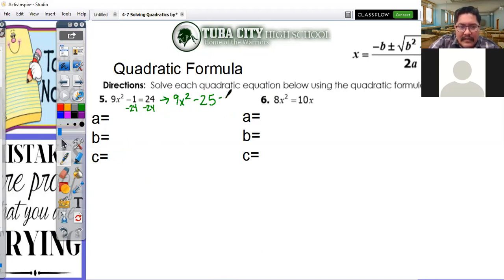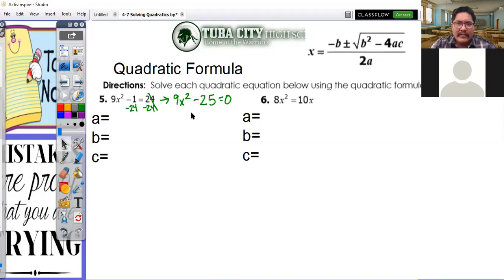Now, we got to make sure it's equal to 0, which we got rid of this 24 on this side. So now there is nothing. So that's going to be equal to 0. Good. But hold on a minute. This doesn't look like our regular quadratic standard form. There's no B value. Now, in this case here, if you were to ask me what is the best way to do this, I would say use factoring. In fact, this would be a difference in squares, right? With a difference in squares, you can see that this would immediately be something like 3x minus 5. And then our answer would be something like 5 over 3 or something like that.